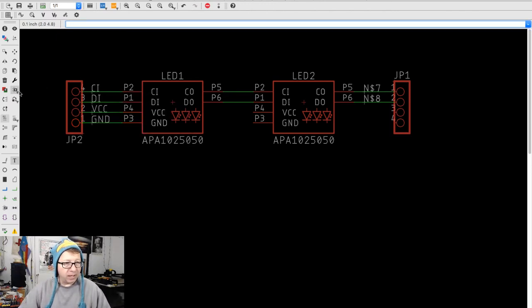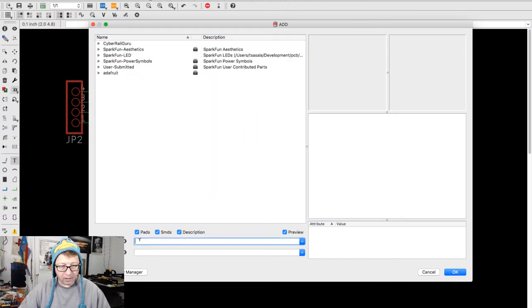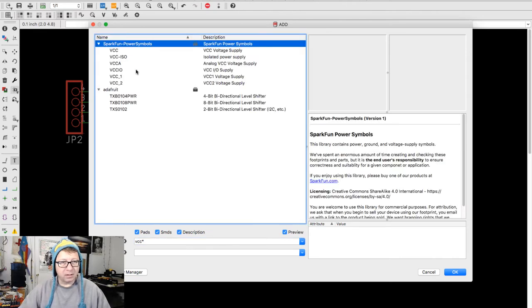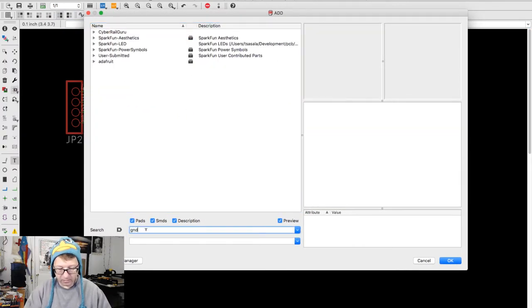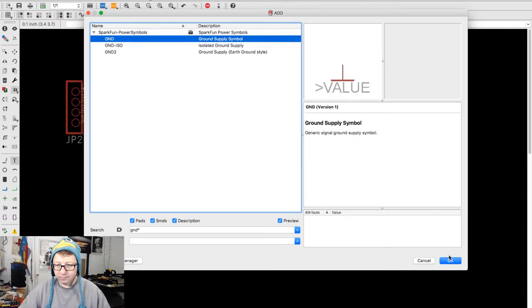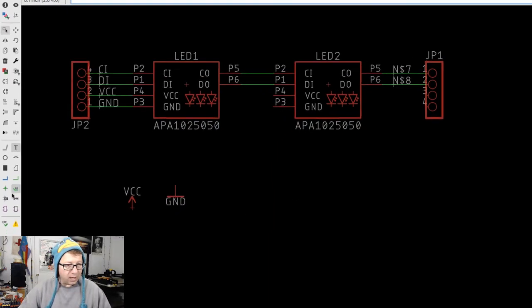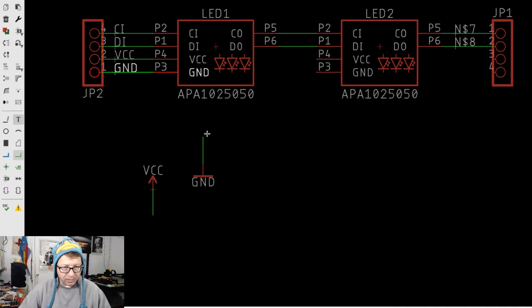All right, so now I'm going to add two other components. I'm going to add VCC, and we'll use that guy right there. Put that there. And then we're going to add ground. Okay, so I'm going to add a couple wires here just to show you something interesting. I just added these two components, VCC and ground, and if I put a label here on this wire, it is already called VCC and this one is already called ground. So what this does is now you have instant connectivity between this VCC and this VCC and ground and ground. So anywhere where you label a wire VCC or ground, it'll be connected to these little elements, these objects.